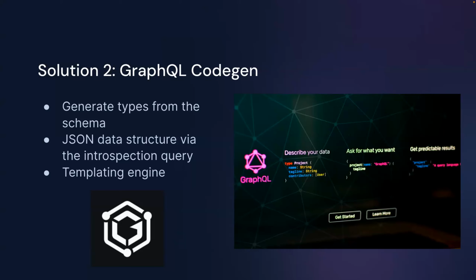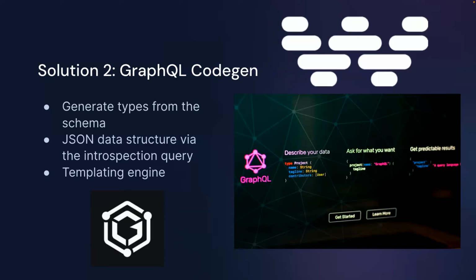And then it iterates through that JSON data structure using a templating engine. There are many things you can do to configure what the output of that is. But at the end of that is a typed front-end system for you. And that's exactly what GraphWeaver does. GraphWeaver uses GraphQL CodeGen to provide a smooth front-end developer experience so that when you make a request for your to-dos, you know exactly what you're getting back in that request.